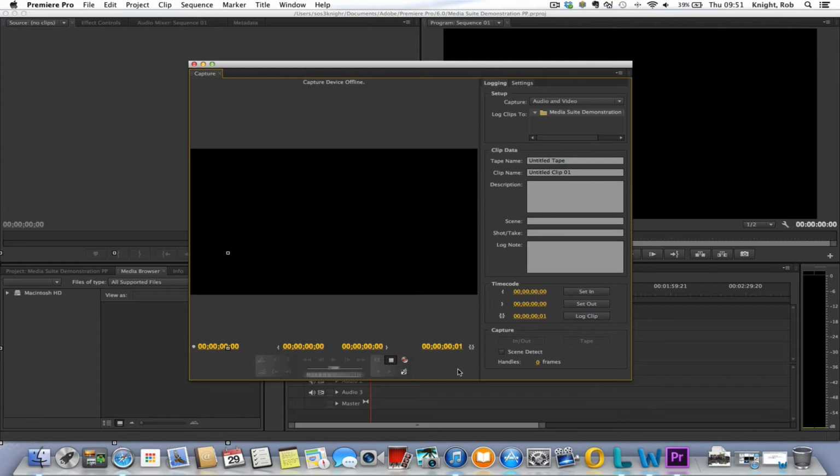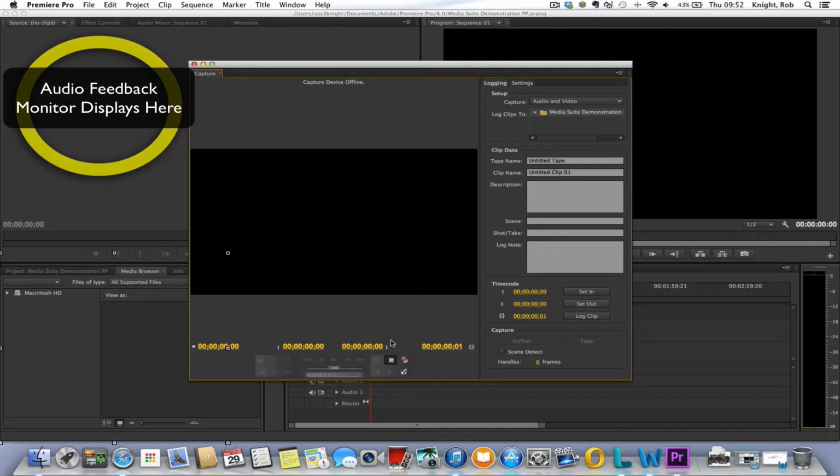Any button in Premiere Pro, if you're unsure what it is, hover over it and it will give you a screen tip. So, to record your video file from the main camera in the Media Suite, you would set up your stage area. Make sure your audio is feeding back on the peak bars, which will also be featured on the screen in the Media Suite. You'll see some green bars jumping up and down.